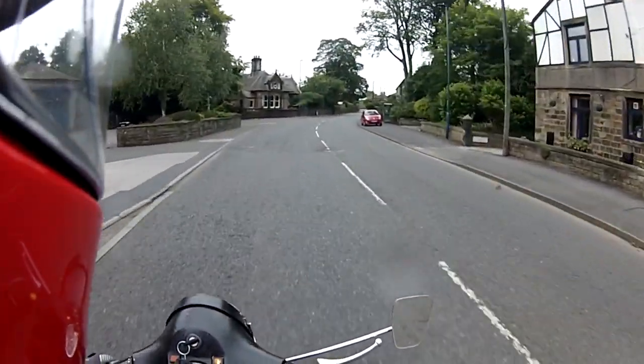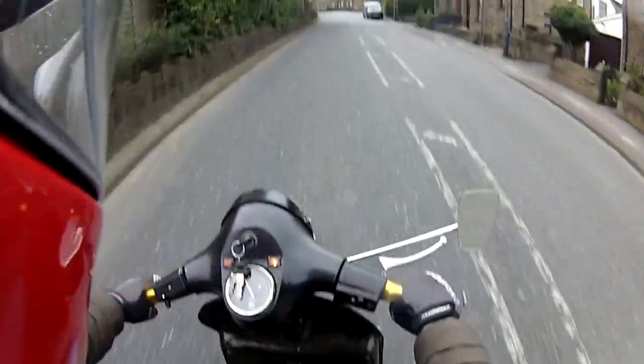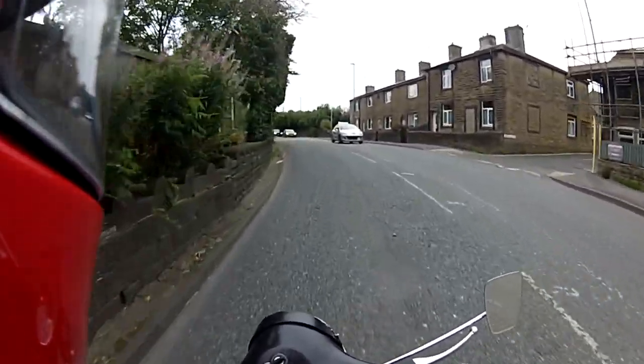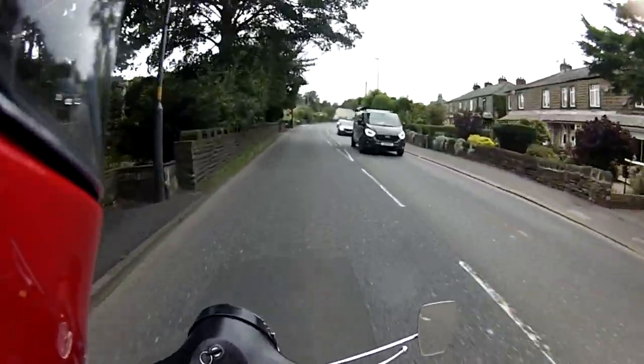Right, just starting to rain. Perfect time to call it a day. It's good though, enjoyed it. Certainly got its own manner. I mean, it's 39 years old, it's bound to. Just need to get to know it a little bit, get a little bit more confident on it. And then we can start going out on some runs.